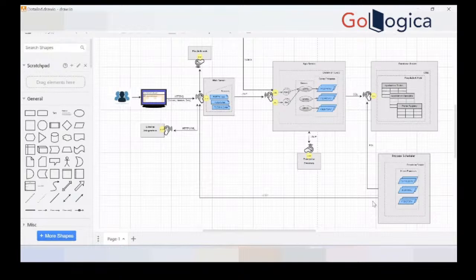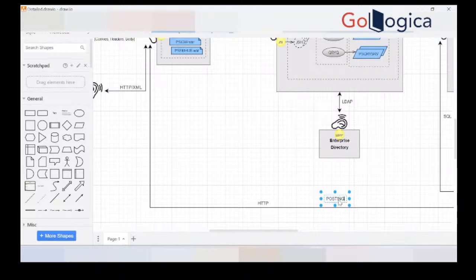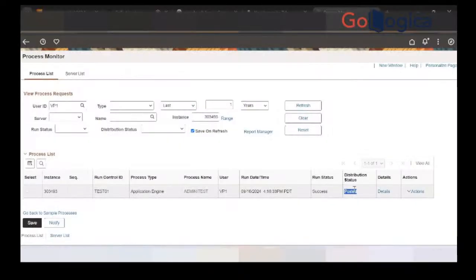This arrow, this process of transferring the log files from the process scheduler machine to the web server is known as posting. So once the posting is done successfully, this status changes to posted. If the log files were not transferred successfully, it will go to not posted. Or if it is posting right now, it will have posting status.